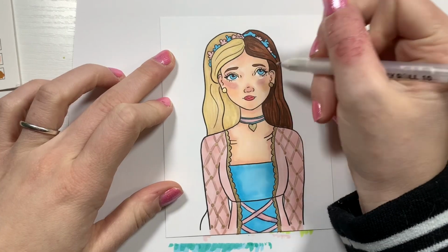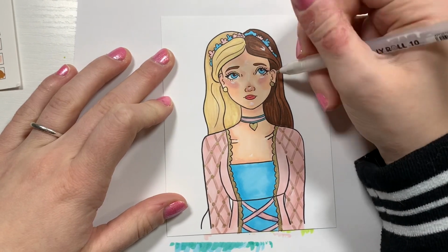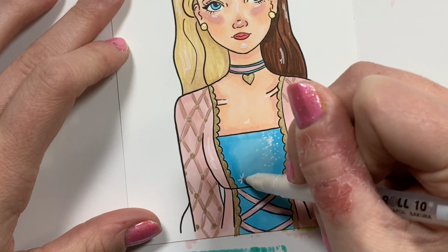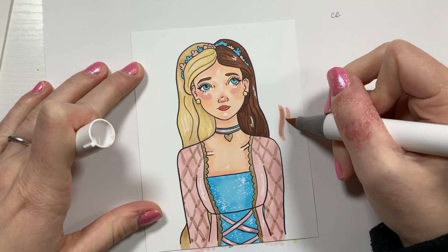And then after that, I added in my highlights to the face to really brighten up some areas and to really make it pop, and again put it in my style a little more. I loved the sparkles on Bloom, so I added them in here on her shirt as well. I just felt like it would be a really good design touch.